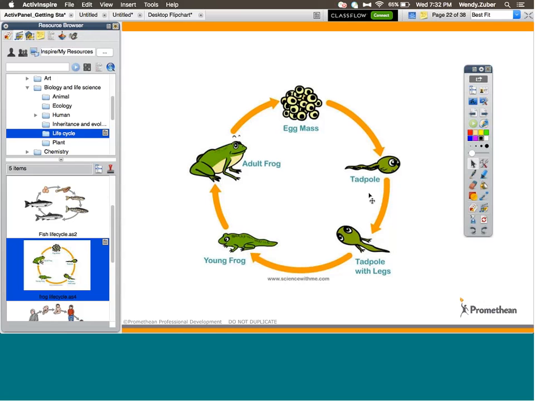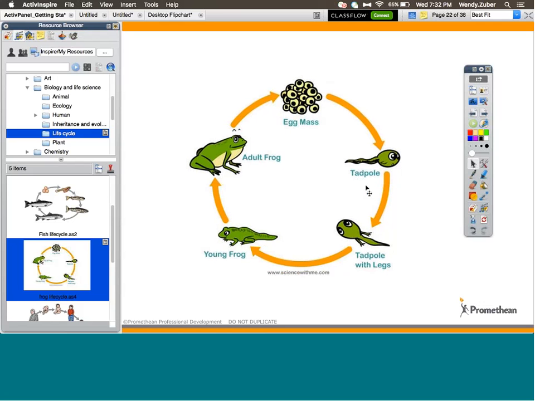So we talked about how to use the pen tool and the eraser tool, and I just showed you how you can pull out an object and put it on your screen space. So now I'm just going to go over to my main toolbar. I'm going to click on my pen tool. I'm going to choose white as my color. Maybe not that big. That's kind of big. That's a big color there. And I'm going to make a little whiteout tool.